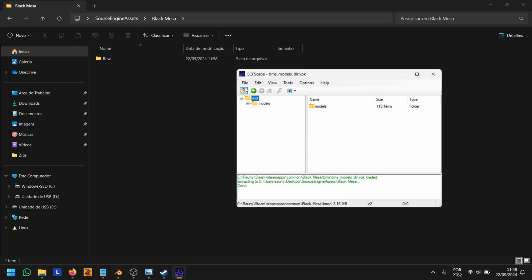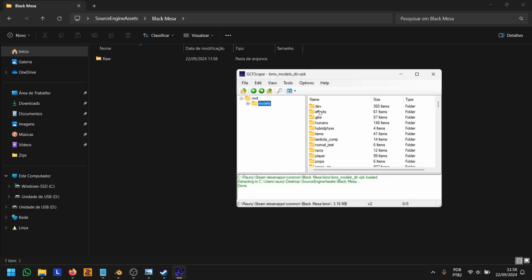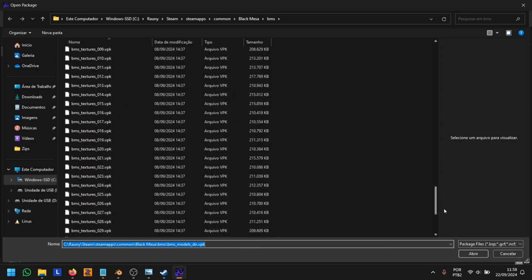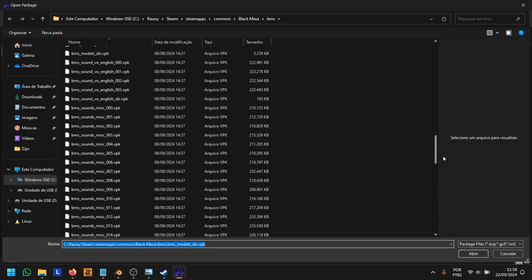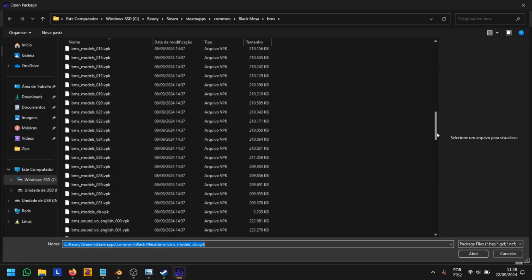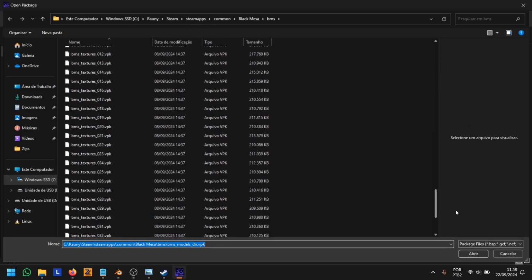Let's now extract the textures, the raw textures. The raw textures come in the format VTF and VMT. And here they are.